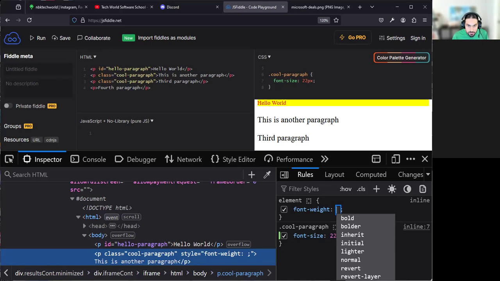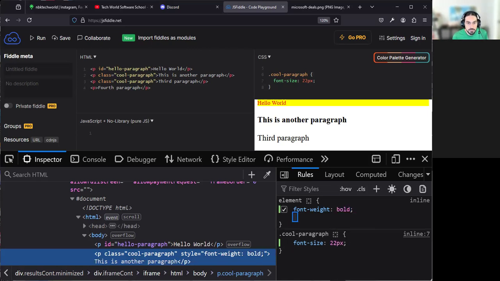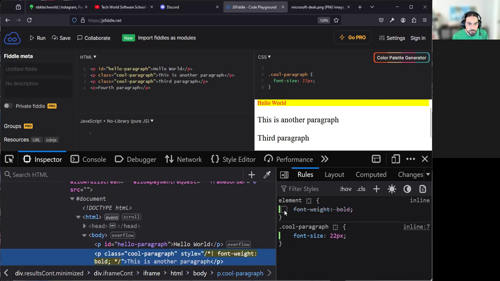So you can press down on your keyboard to test out different values. Oh, this is the inherit value. This is bold. Okay, bold. Maybe that's what I'm looking for. Let's try the other ones. Okay, lighter. They all seem the same to me. Yeah, so I think bold might be the one. So press enter, and now I can get it. This is before. Remember, after, if I uncheck and check. Okay, this is the property I want. I can copy that into my code here.